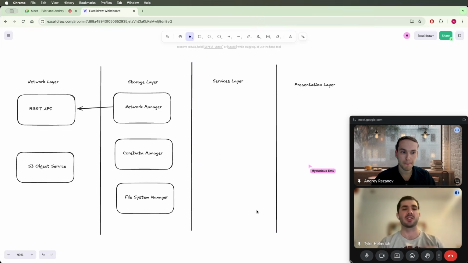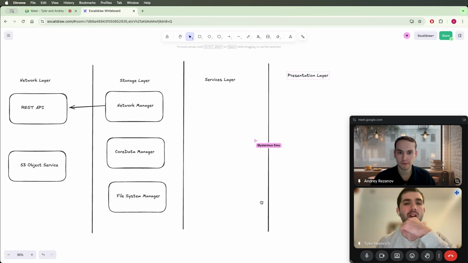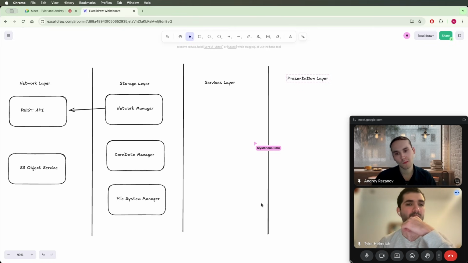Okay. But let me look into the services layer a little bit, and we could reveal something else. So for a service layer, what services are we actually offering? We have search, and we have the creation of reservations. We have payments, right?